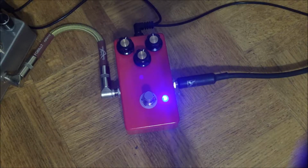It's all based on the circuit of the tone bender, that classic 60s fuzz that was still able to get a good crunch, but nice and spitty and everything. However, instead of germanium transistors, it uses two silicon devices and one Mosfet device for an even bigger, more aggressive sound. So this thing definitely has a flavor of vintage fuzzes from the 60s and 70s, but it has a bit more teeth to it and everything.